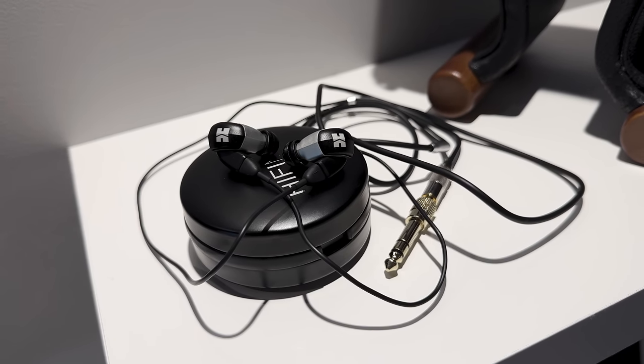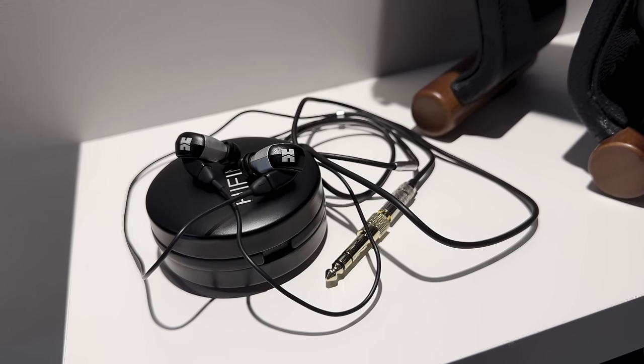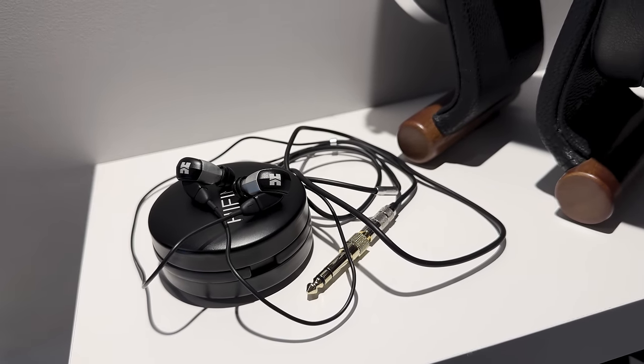The only problem with this slightly unusual shape is that it takes a long time to get a perfect fit in my ears. I have to mess with it for a bit longer than I would prefer to, so it's not a simple grab-it-and-put-it-in experience. Regardless, once I get it in, I can wear it for hours. Another advantage of this design is that it doesn't fall out easily, so it's safe to use for outside running, especially since it's wired.